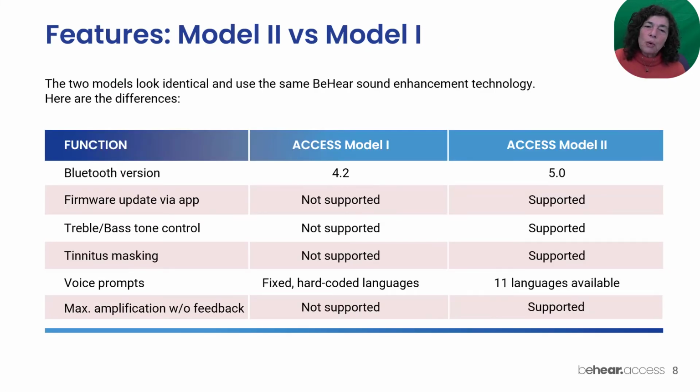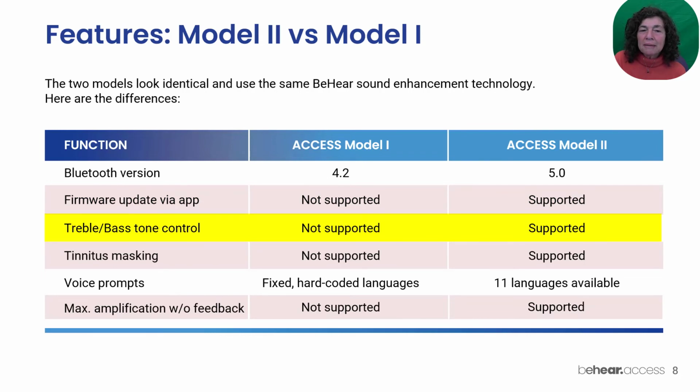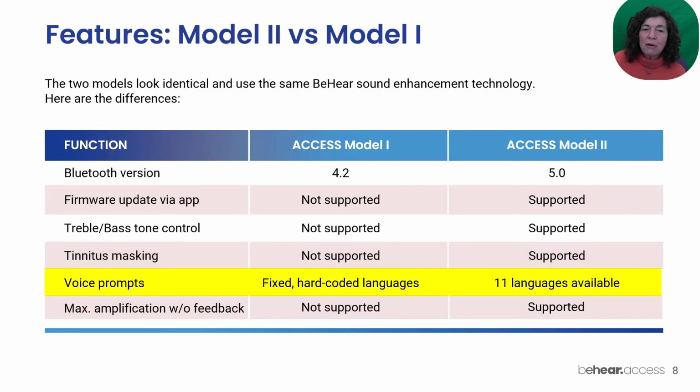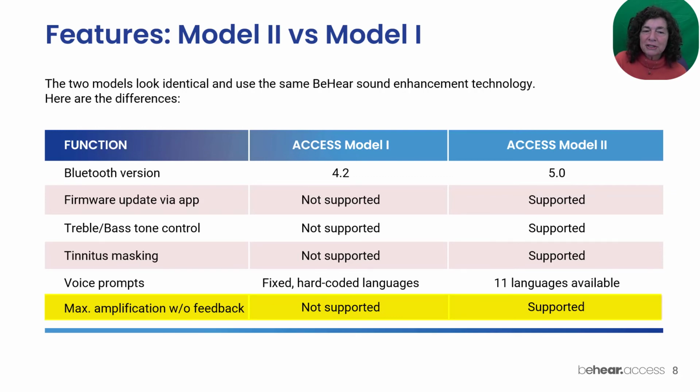In this table, you can see a quick recap of the differences between BeHear Access Model 1 and Model 2. The Bluetooth version has been upgraded from 4.2 to 5.0. It is now possible to perform a firmware update via the app. You now have treble and bass control, both through the headset and through the app. We have a tinnitus masking noise generator that is supported in Model 2. Voice prompts are now available in 11 languages, which can be downloaded easily via the app. And we now support maximum amplification without feedback.